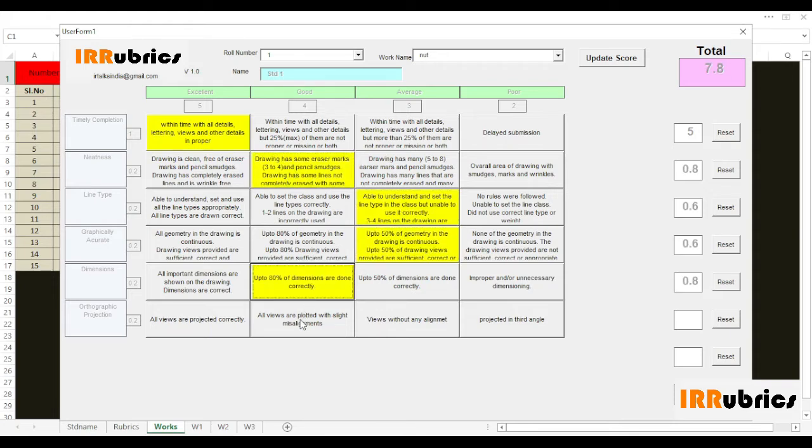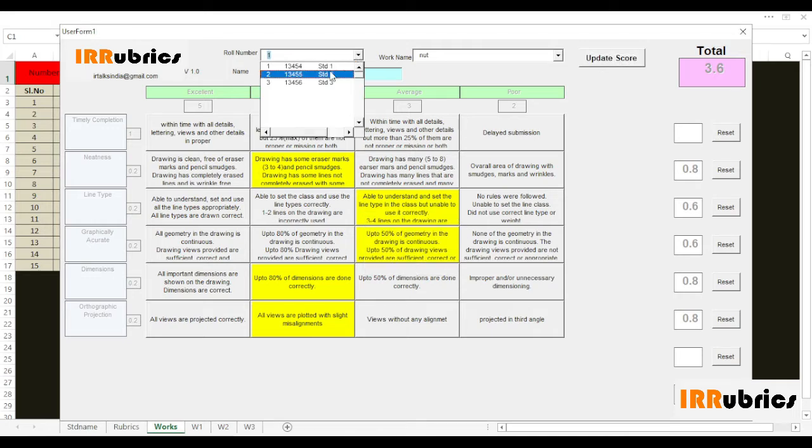You have to keep a printed copy of this rubrics with you when the valuation is done, because if the explanation for each box is very lengthy, it cannot be shown completely here. So it is better to hold a printout of this rubrics when the valuation is done. Once the rubrics is done for a student, you press the update score button. It shows updated successfully. If a criteria is not valued now and will be valued later, you can reset that criteria. Then again you have to press update score to get it reflected in the database.